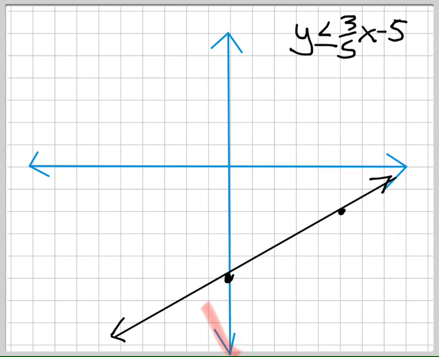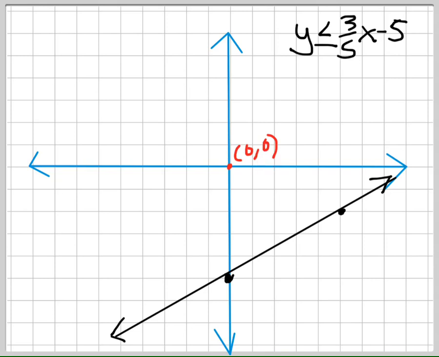Now there's one point that's usually quite a bit easier than the others. What do we think that point probably is? Yeah, probably 0, 0, right? If I test this point, x is 0, y is 0. It's always easy to work with 0. So let's plug x is 0, y is 0, because then I don't have to multiply by a fraction, because I know anything times 0 is 0. If I would have plugged in 4 right here, I would have had to take 3/5 times 4, and then I get all these fractions. I don't want to deal with it.